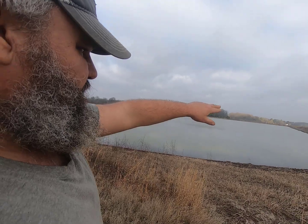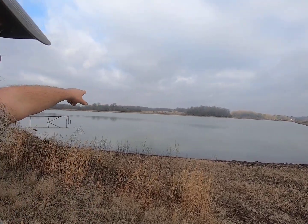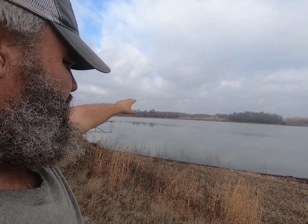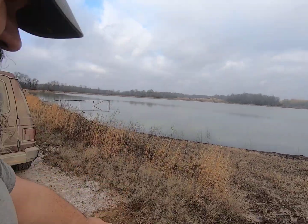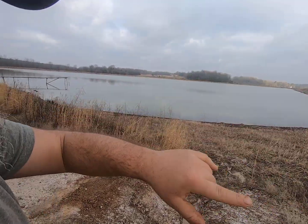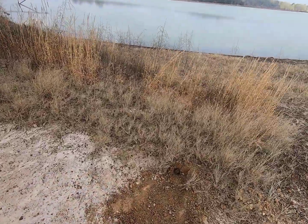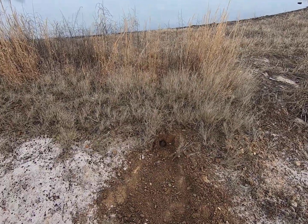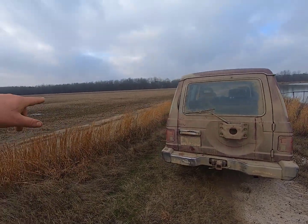All right, guys, over here on this other side of this lake is where we got those sets at. It's kind of a little slough area there, and then we got those sets over here on the crossing. Set for otter, we missed a beaver, picked up a couple of coon. But I've come over here to the other side of the pond, the levee. Basically, we've got a corner of this levee here, and I put in a dirt hole. Just a pretty flashy dirt hole. Used that rabbit meat as bait and some of that castoreum lure that was sent to me.